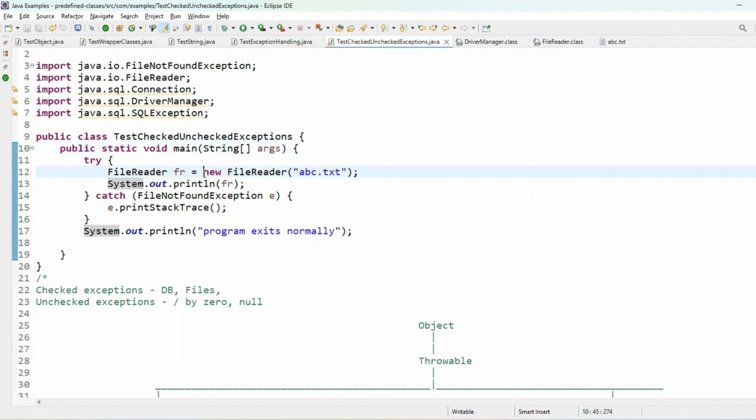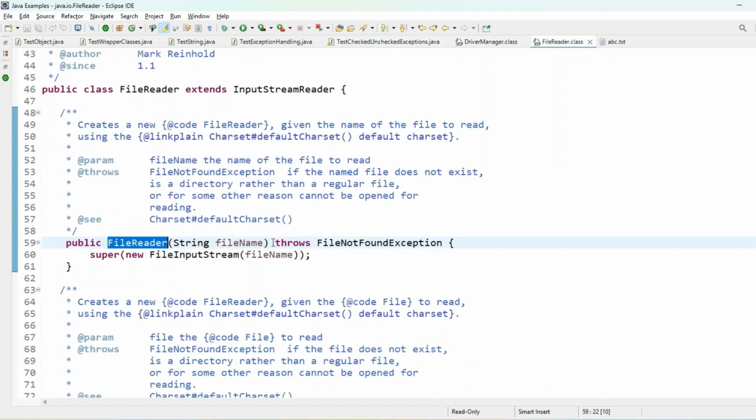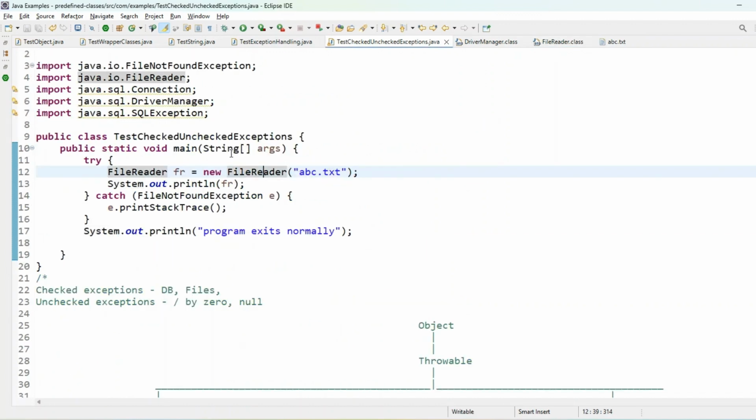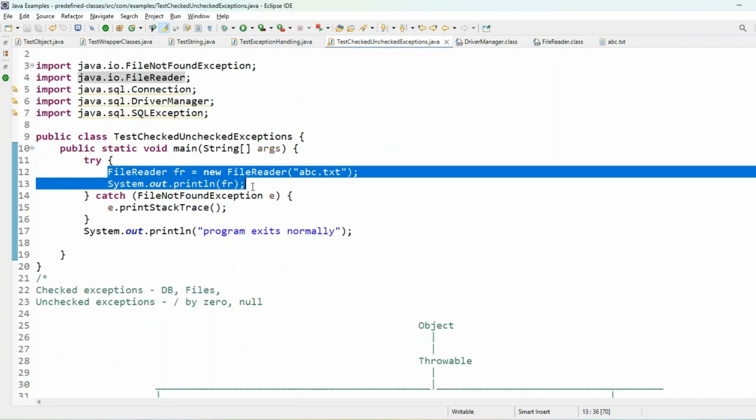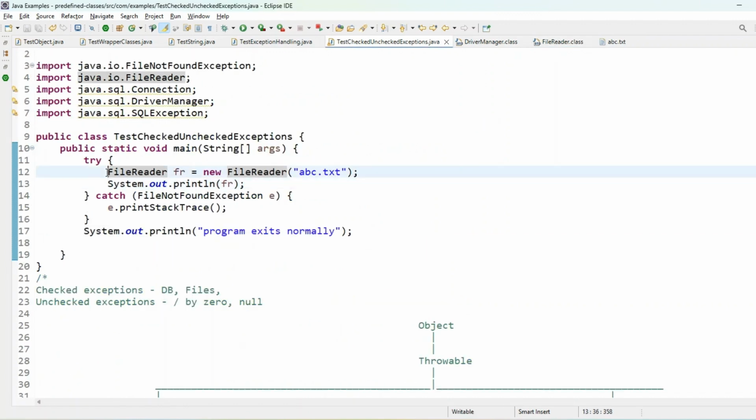What you have to understand is the throws keyword is actually written in the method signature or in the constructor signature, and it is always used to propagate the exception. And when the exception is propagated, it means the constructor or a method is not going to handle it. Rather, the caller is going to handle the exception. That is going to be the main method. He should know what should be done if in case the exception occurs.